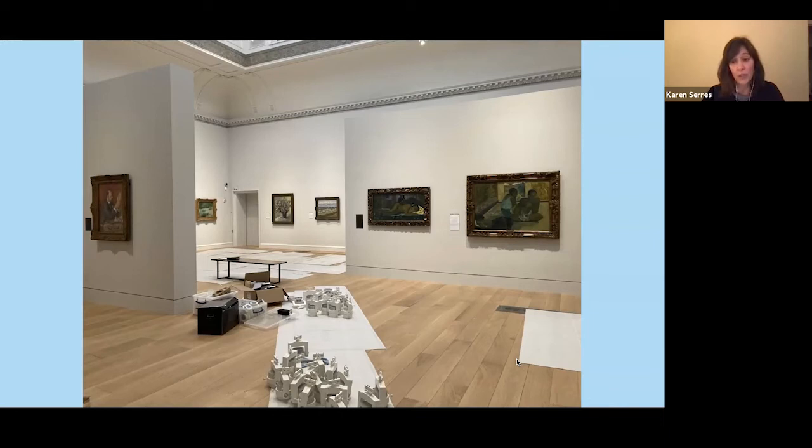We knew that articulation was absolutely key. And as Barney mentioned, that's why we introduced these freestanding walls, really to give a sense of discovery and surprise, so you don't see everything in one go. What we did want is for you to be able to see the room diagonally, to get a sense of the floor space and also the height, the full volume.